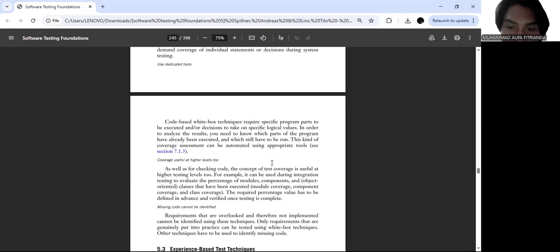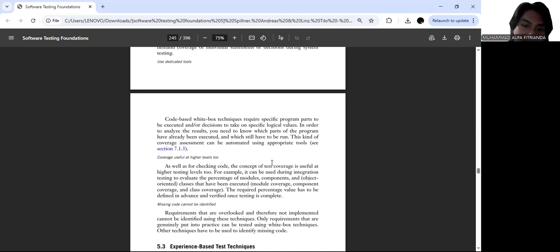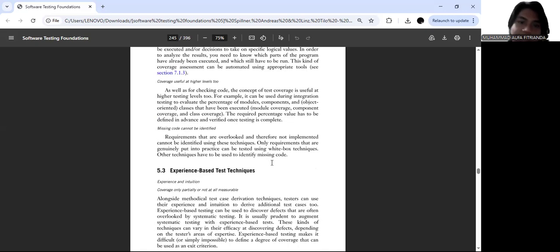The required percentage value has to be defined in advance and verified once testing is complete. Requirements that are overlooked and therefore not implemented cannot be identified using these techniques. Only requirements that are genuinely put into practice can be tested using white box testing. Other techniques have to be used to identify missing code.